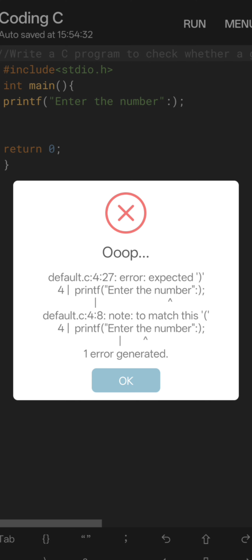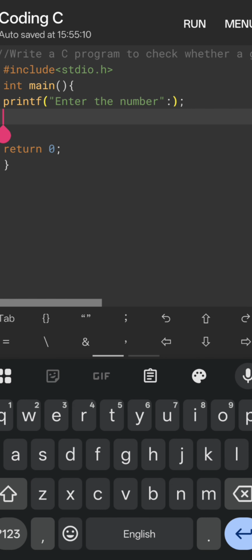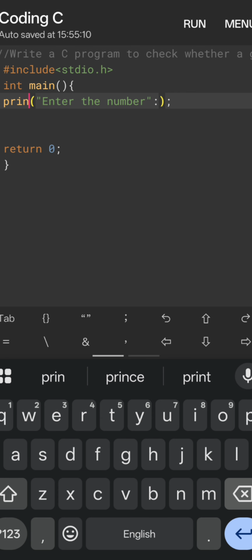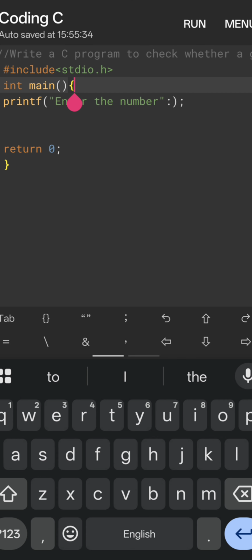I see the problem. printf. This is it, right? Enter the number. I have made a mistake in here.